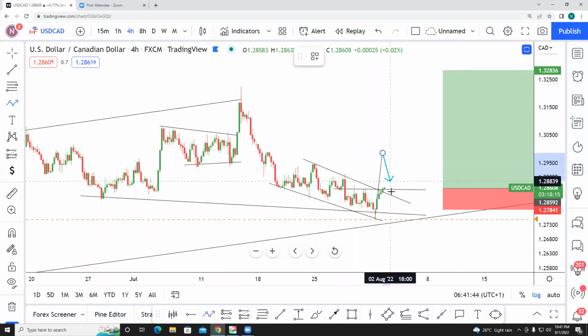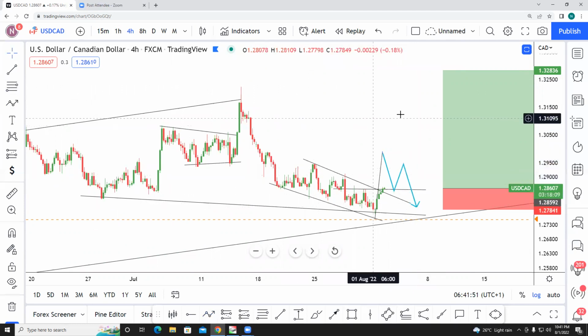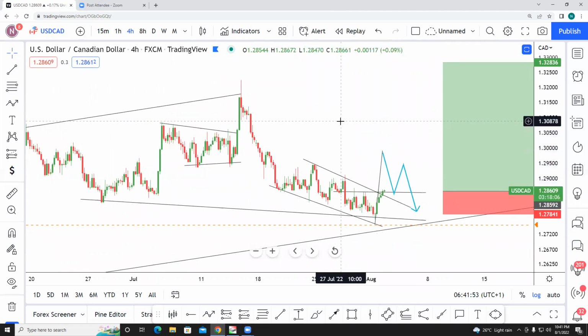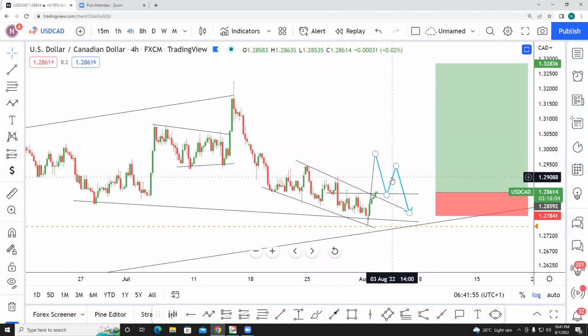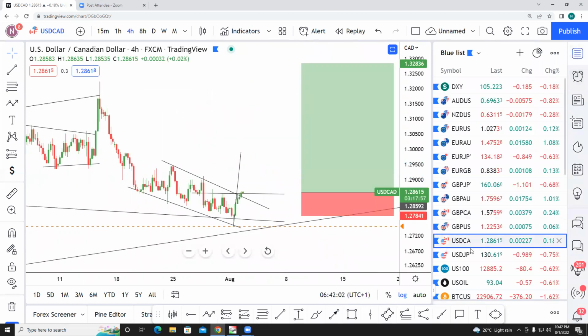But what of a situation where the market forms something like this? Is your break and retest still going to work? No. So what defines the appropriate level of retesting is the nature of the corrective structure. Are you okay now, guys? So that's what we are looking forward to on USD CAD.